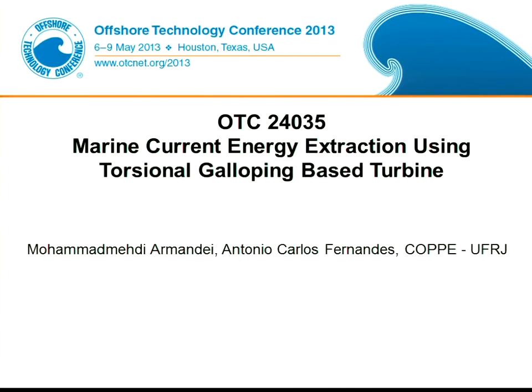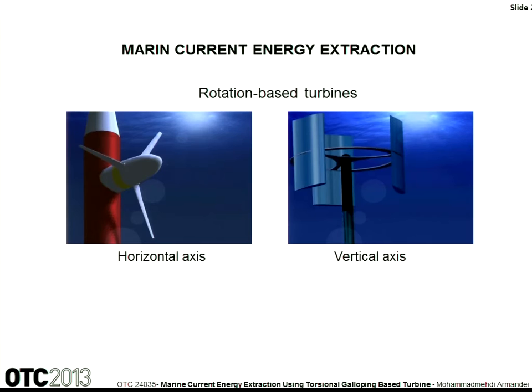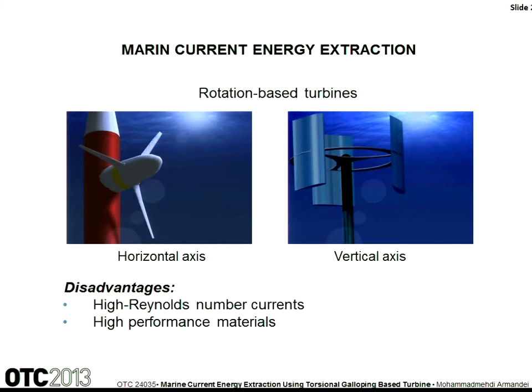This research is a part of my PhD research, which is done in the Laboratory of Waves and Currents at the University of Rio de Janeiro, about current energy extraction. Traditionally, current energy, marine current energy, is extracted using rotation-based turbines, whether horizontal-axis turbines or vertical-axis turbines. But the use of these rotation-based turbines has some disadvantages.